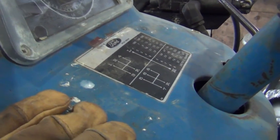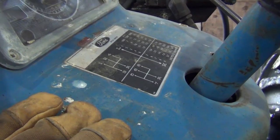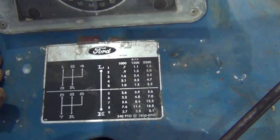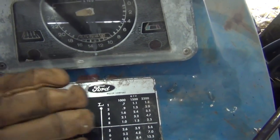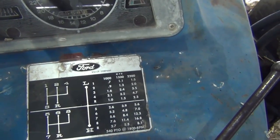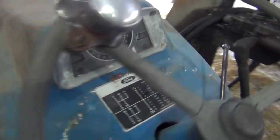This thing has 8 gears, 10 if you include reverse. It has a high and a low speed setting. So these are like your road gears and these are your field gears. I'm not sure if that's the technical name for them or not, but you can get going pretty quick in eighth gear, that's for sure.